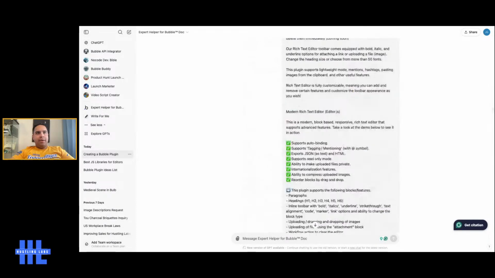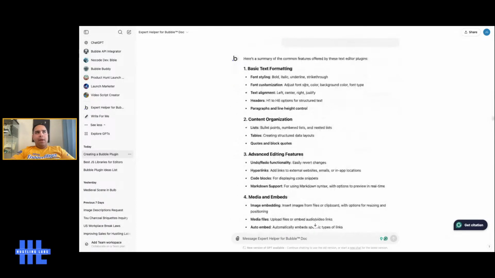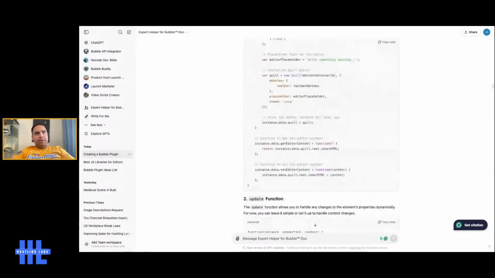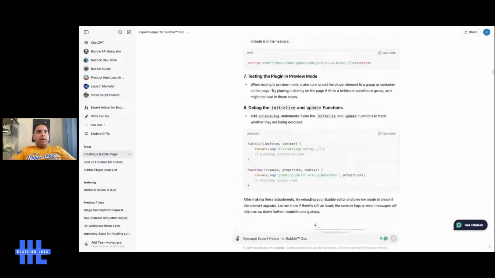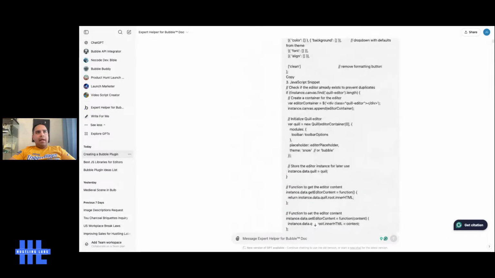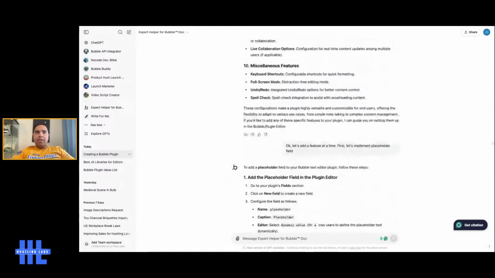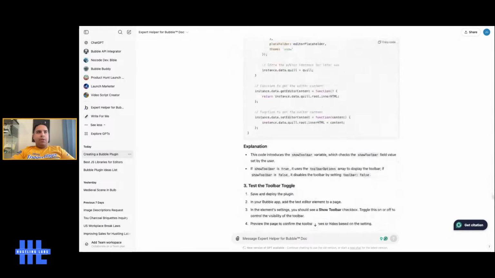So it summarized everything for me in a really nice and easy to understand text, and now I can use those features later on. I also provided some of the description of what I wanted to do, and we're starting from the beginning.